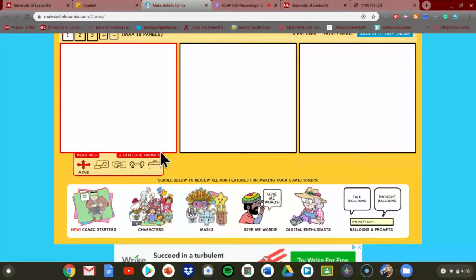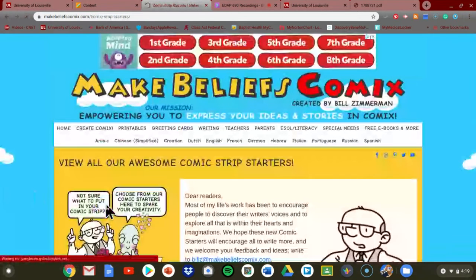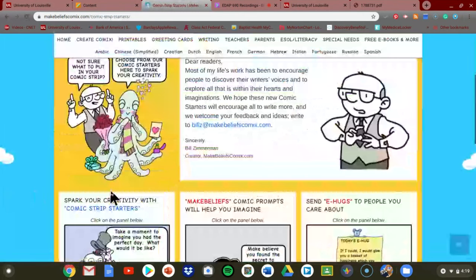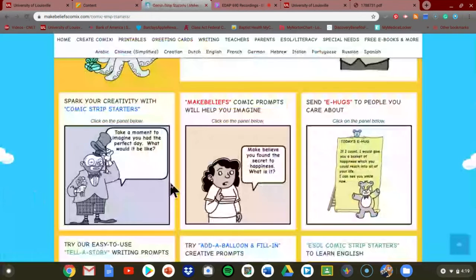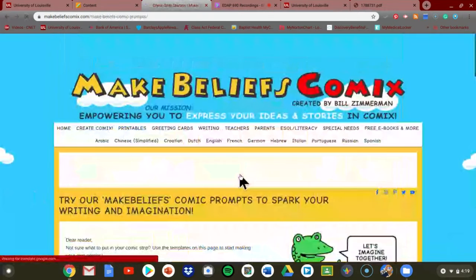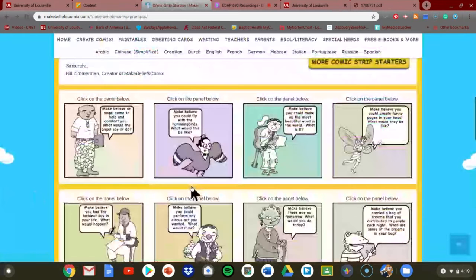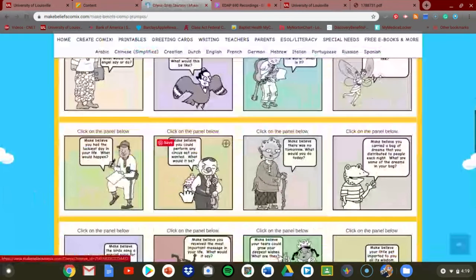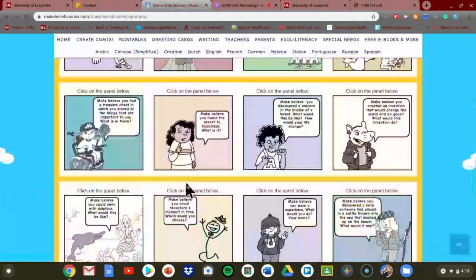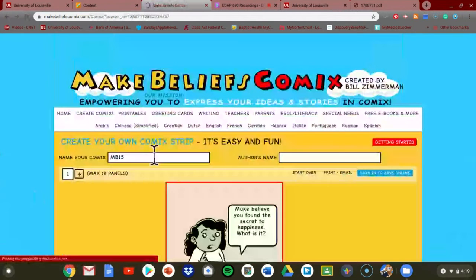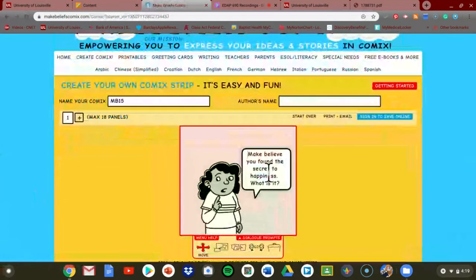So let's take a look here at how it kind of works. Down here below, it has all these different categories of things that you can use to make things. You can use starters, and by starters, it will give you a template. We're kind of used to this, aren't we? We know how this works. And so if I grab this, and that'll be my starter. And I can come down here, and I can decide how I want to start. In other words, which one of these do I want to use as my way of starting? So if I click on her, there's my first panel. And if I click on it, I can now go in and I can start writing in here. Simple, simple as that.